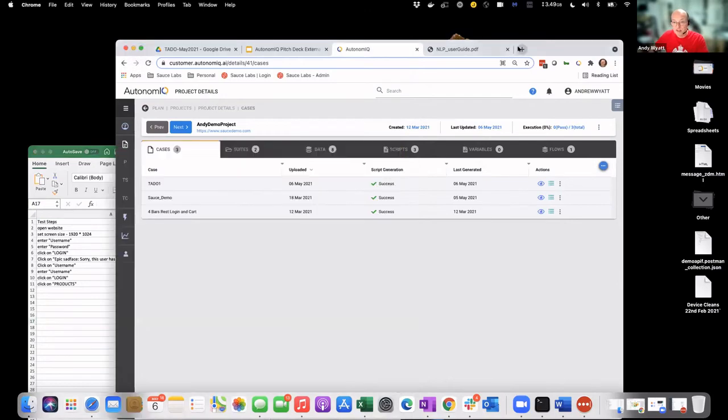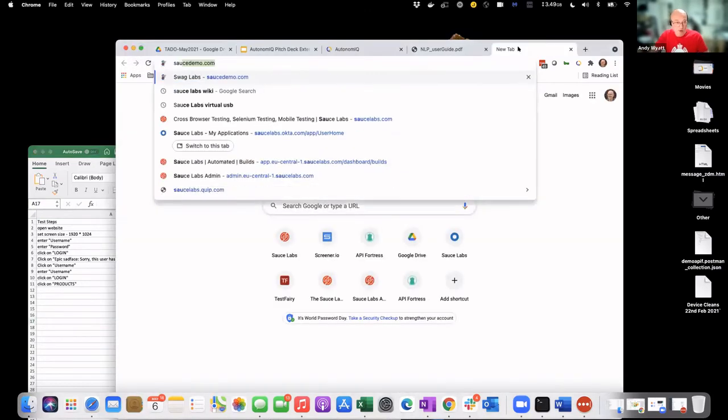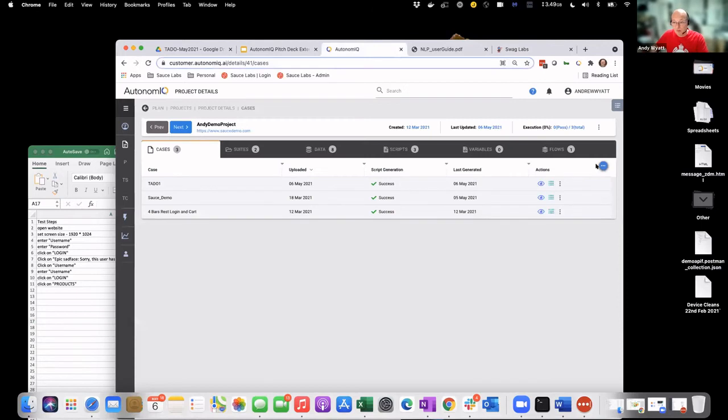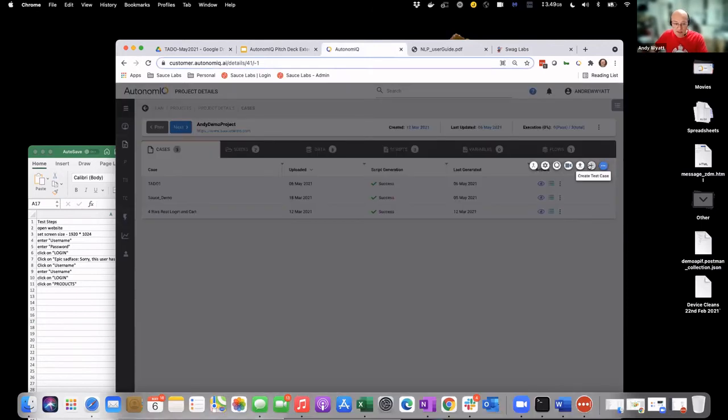And what this is going to be based on is the Sauce Demo website. So that's something that's out there that's up and running. So what I'm going to do, I'm going to create a test script which enters the username, enters the password, but I'm going to go for locked out user, click on login, and I'm going to validate that the locked out user is indeed locked out. Then I'm going to change it to standard user and click on login again, and I'm going to see what happens beyond that to make sure that I have indeed logged in and I'm on the next page along. So I'm going to come in here and I'm going to create a test case.